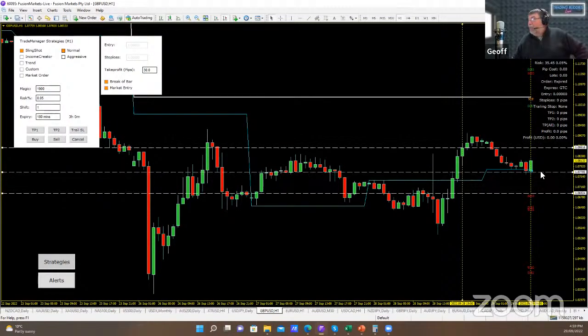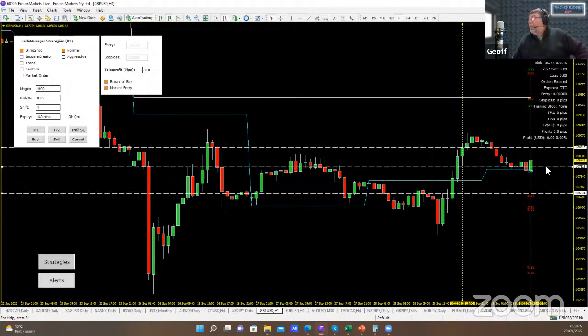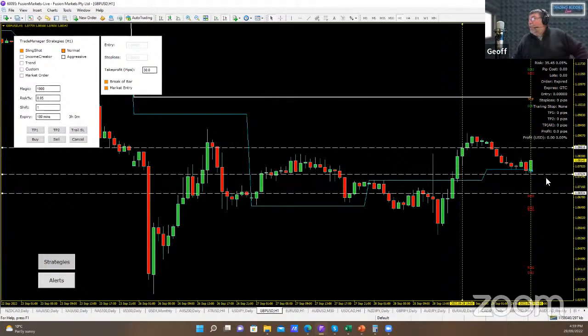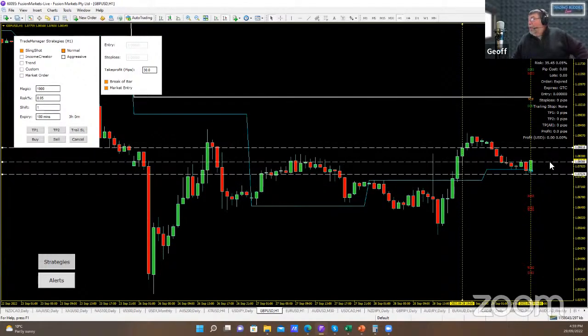Well, it's entirely up to you if you want to be that accurate. 1.08. That doesn't look right. Oh yeah, I've just moved to the bottom of the range, haven't I? Sorry, my error. 1.0810.5, which is pretty much bang on where we are. So no trade. I won't be taking that position.